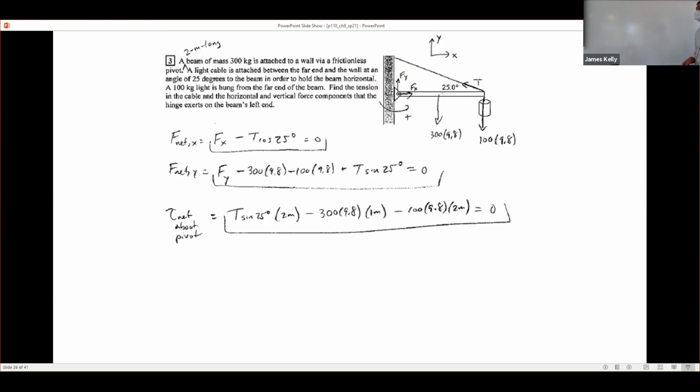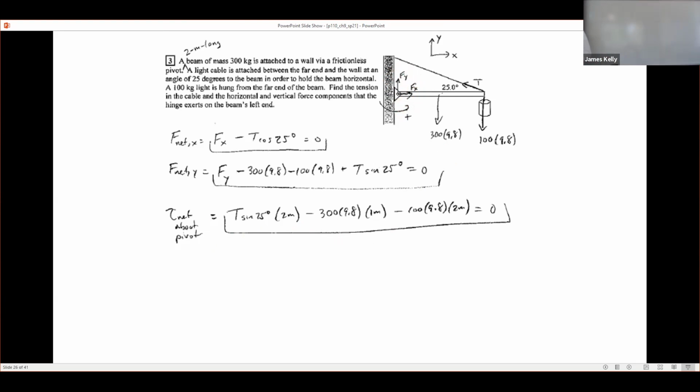And that is because two forces are being applied at that point. And they're unknown forces that I would like to know. But unfortunately, I've got 3 unknowns. And I don't want my 3 unknowns all appearing in 3 equations, or that's going to make my life kind of a pain. Since the moment arm for both the Fx component and the Fy component is 0, right? Whenever a force vector passes through the axis of rotation, the moment arm is 0. Fx contributes 0 torque, Fy contributes 0 torque, and that means they're not going to come into the torque equation. The only thing that came in was T, so I could solve right away for T.